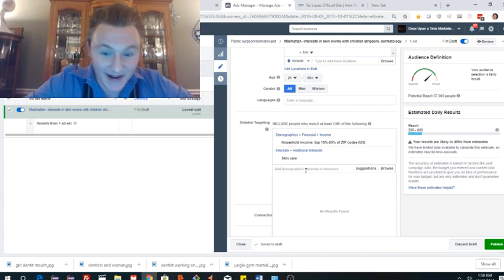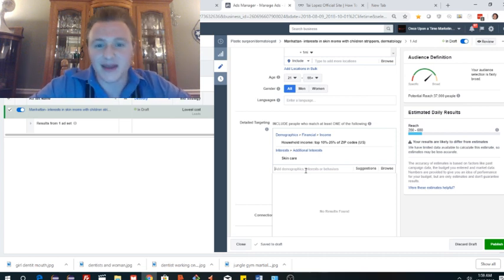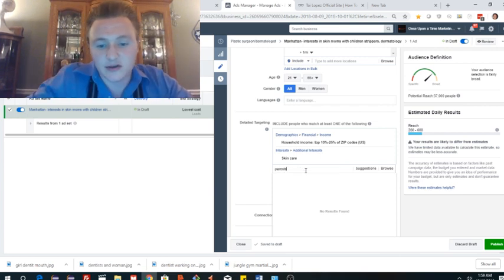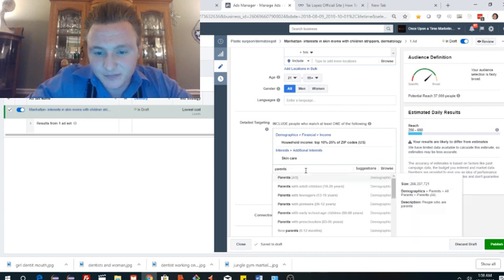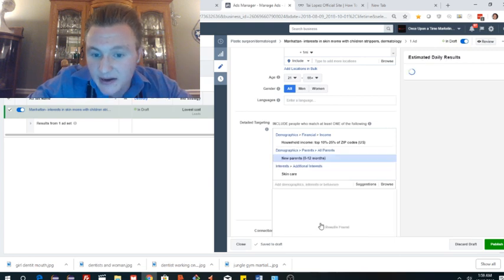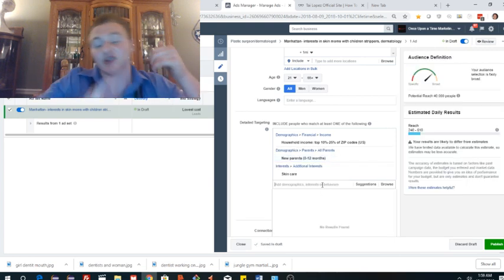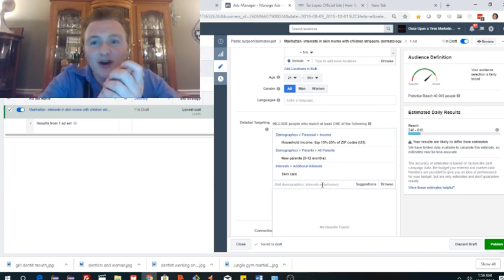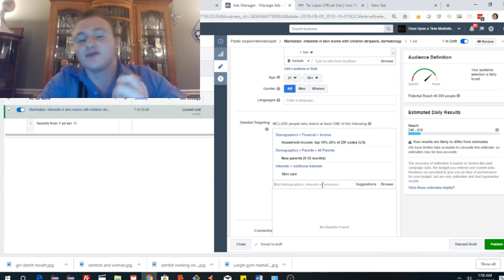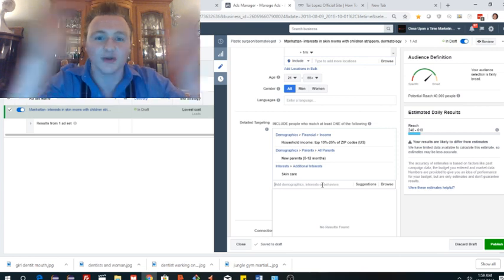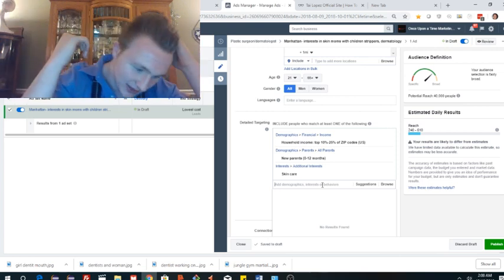That's pretty scary. You can do maybe, for plastic surgeons, if you're targeting women who are pregnant or recently had a child, you could do parents, parents with, not teenagers, not preteens, like new parents, like 0 to 12 months. And then you could target them with an ad that said something along the lines of, hey, we know pregnancy can do a lot of permanent damage or permanent this or that. Don't worry, we've got your back. Come in, we're doing XYZ. I mean, there's so many things you can play with.